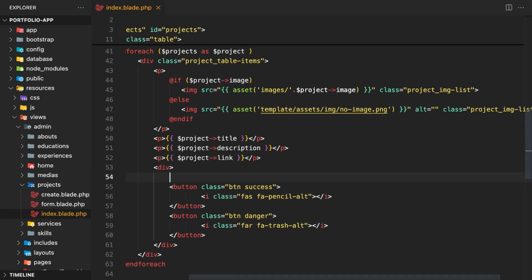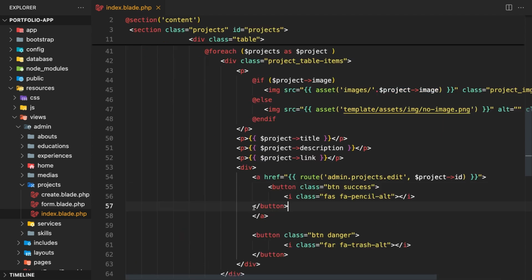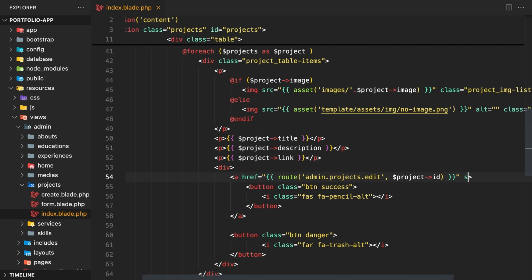Over here, add an a href tag, add a route admin.projects.edit and pass the project ID. Move this button into this href tag. Let's add a style text-decoration none.